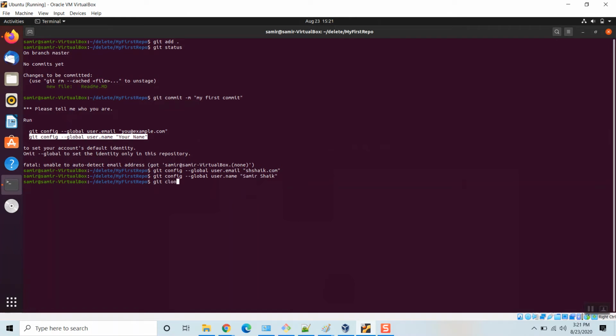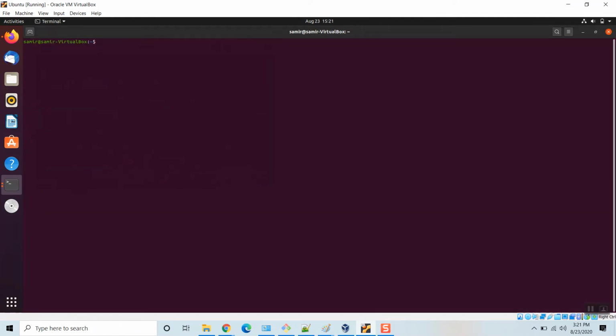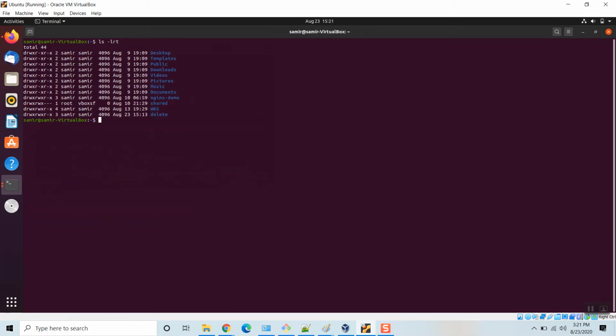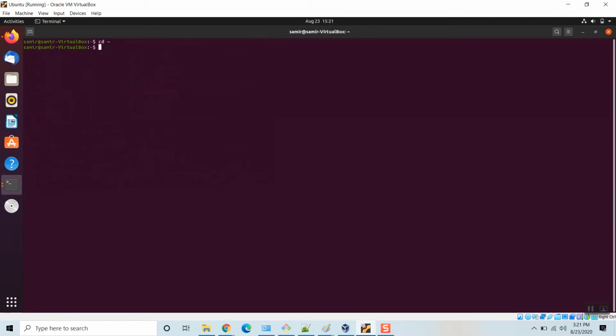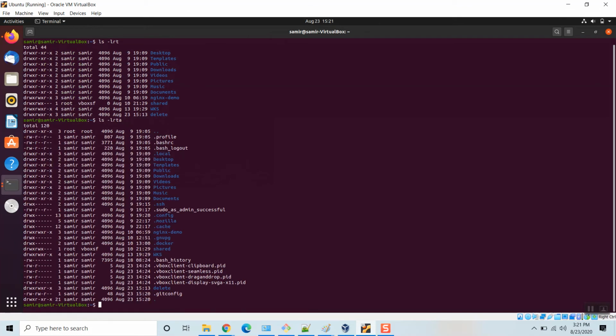Then you can do git config --global --list to get the details of what is saved. While we are here, I'll leave this terminal and open up a new terminal. Let's go to ls -lrta for hidden attributes basically.